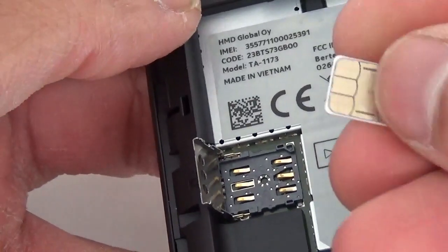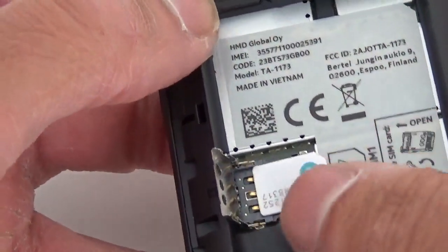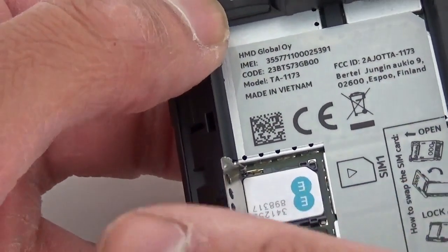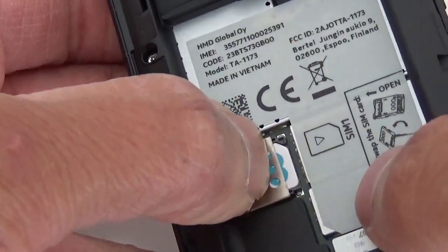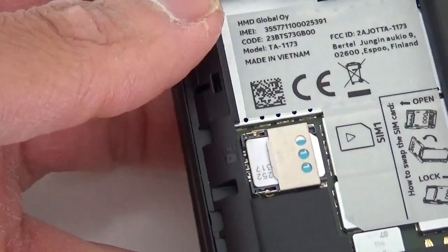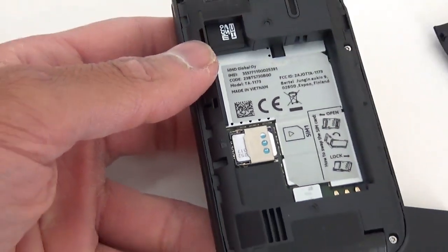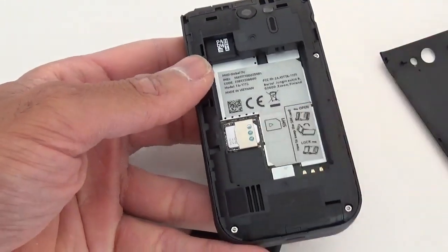You put the SIM in carefully like that. You close this and you lock it right. That's it. And that's how it goes in, simple as that. This is not a dual SIM, this model, but yeah. So there it is, mate. That's everything.